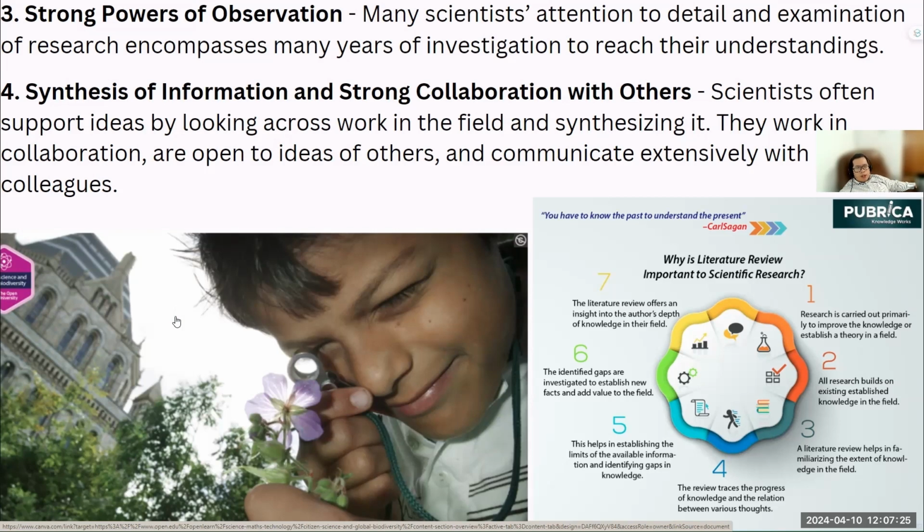You observe nature, you watch the flowers, and say, why does it have this color? Why does it look like this? Why do we need this? Why do we need that? And you go back to find the answer. That's how you start scientific thinking, and you practice critical thinking, right? And you keep learning and learning until you learn something that nobody knows. That is basically Richard Feynman's idea about doing science. A scientist is a learner, keep learning and learning, and one day you learn something that nobody knows. That's basically how it works.